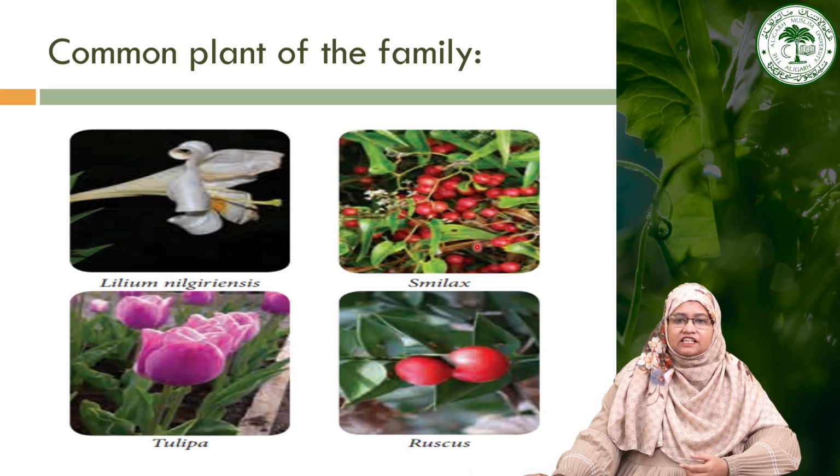This is the Smilax, which is climbing in nature, and these tendrils are modifications of the stipules. This is the image of Lilium. Then this is the tulip, which shows a beautiful ornamental garden plant, and this is the image of the Ruscus. You can see here the fruit. So these are some examples of common plants of the family Liliaceae.